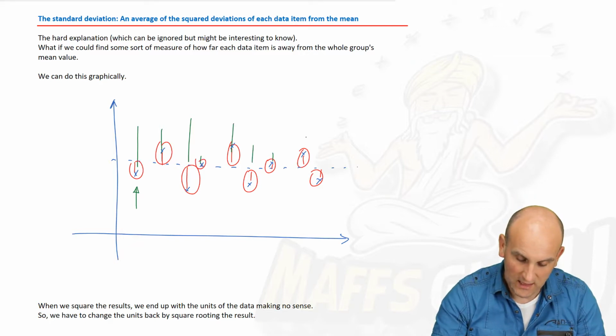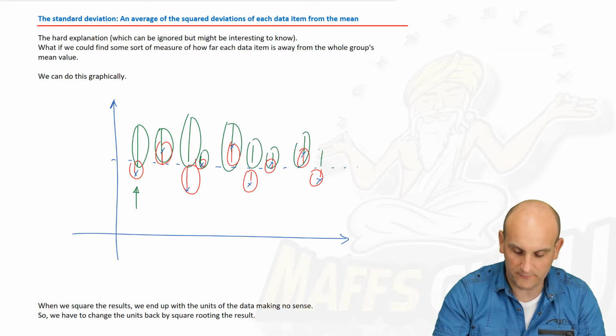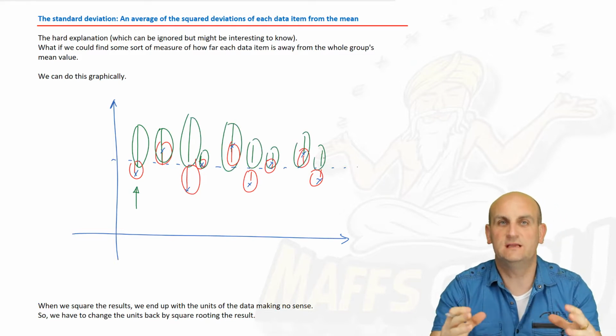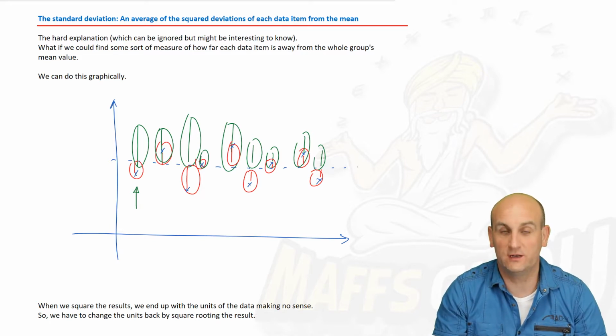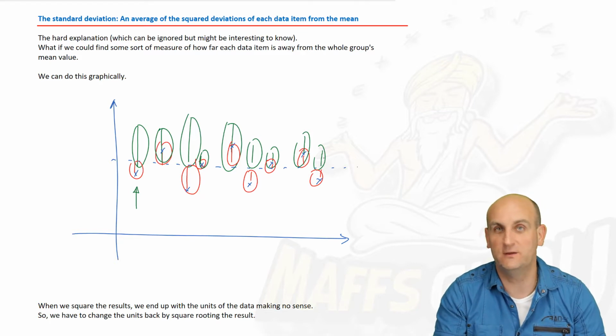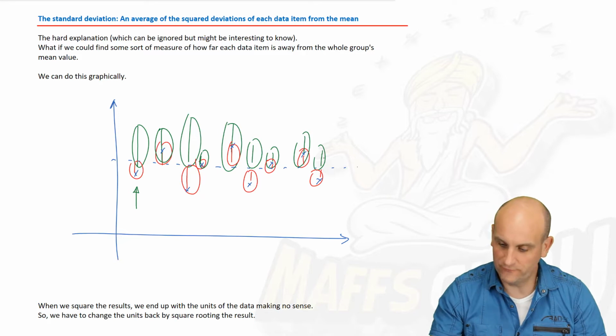See what I'm doing here? I'm taking all of my values and I'm effectively squaring them. And then I can add them all together, and all of these positive things give me some sort of average distance away from my dotted line. Now, if you're watching this going, I've got no idea what you're talking about, don't worry about it. I promise you, if you're understanding this, awesome. If not, there's a formula coming up which will do it all for you.